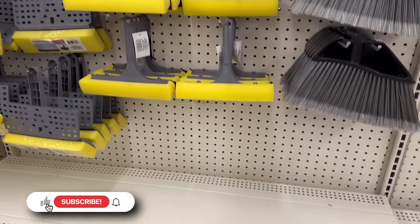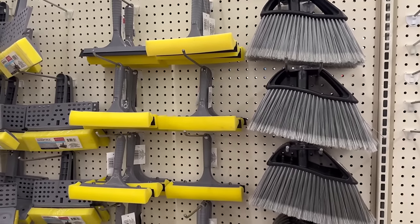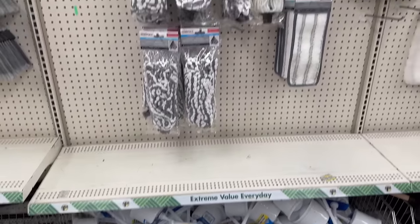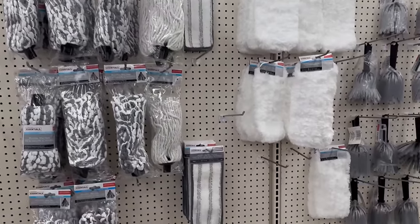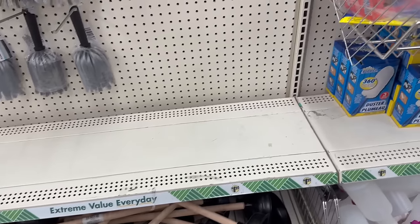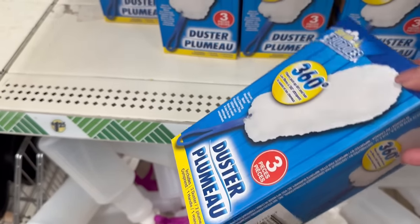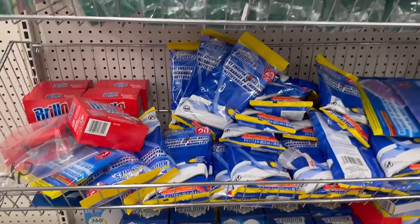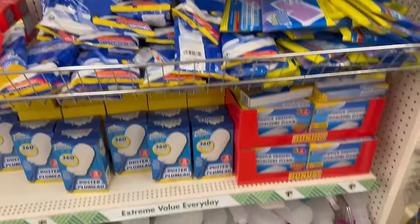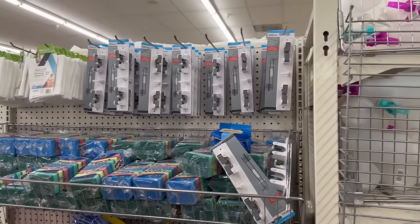There are sticks to go with the foldable dustpan, and all these cool pieces - whether you're doing a squeegee, a sponge, or a broom - they all fit that stick. They've got cobweb dusters, toilet brush cleaner, and plungers. This one is another one - don't sleep on it! You get three of them and they work just as good. I love grabbing those - they hold up. I've had it up for two years and it hasn't fallen off my door at all.